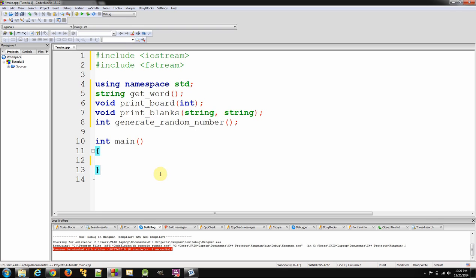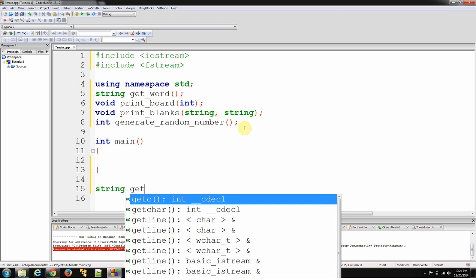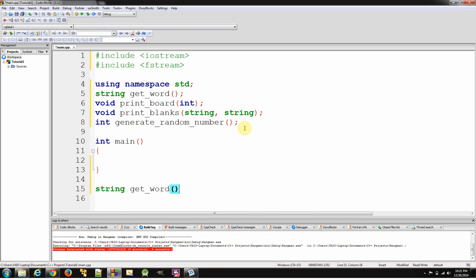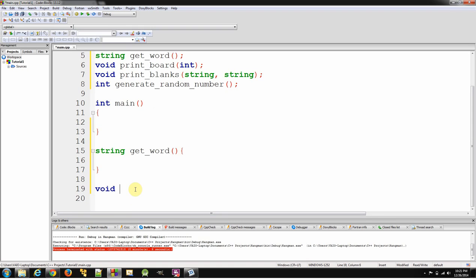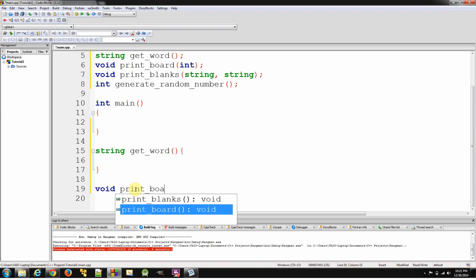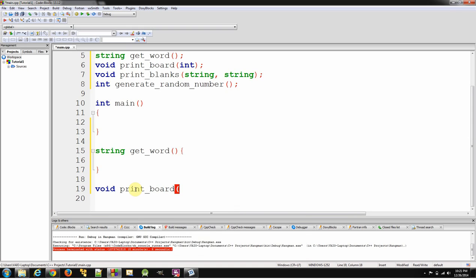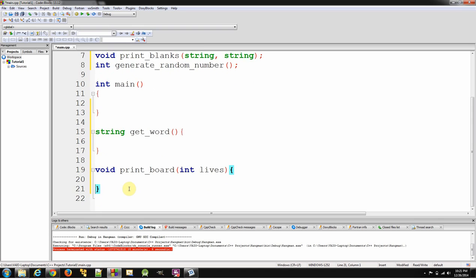So that being said, let's go ahead and set up these functions. So we'll say string get word, and set up our brackets, and then we'll set up a void print board, and we'll call it lives for the parameter.